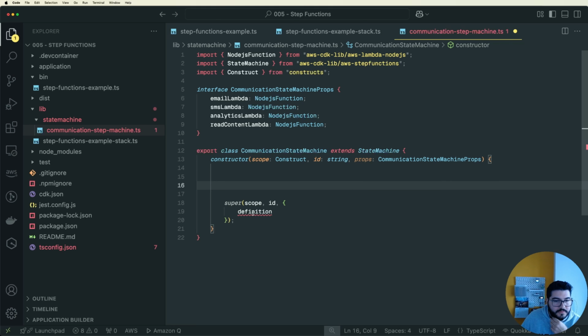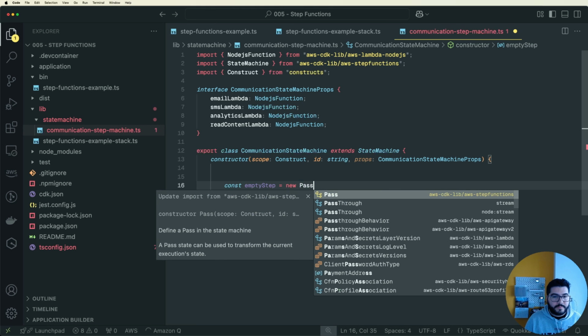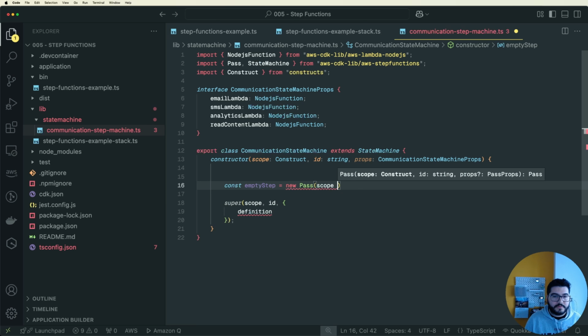Okay, so definition, it's where our state machine starts. So just to start, I will create an empty step. Let's call it pass, and it is scope, and it's empty.